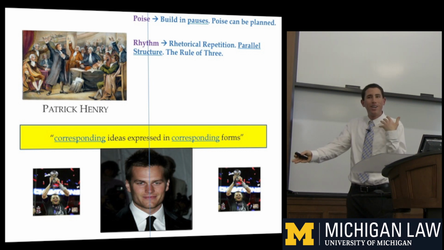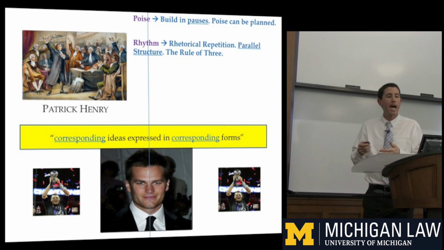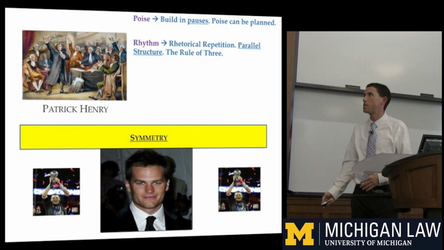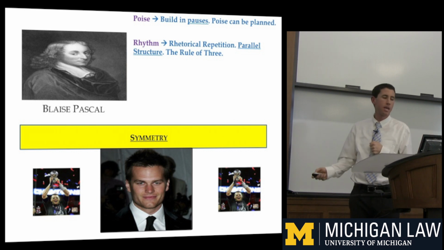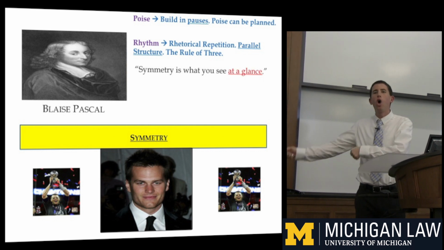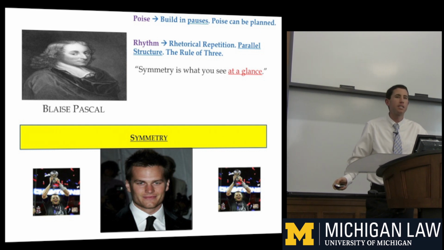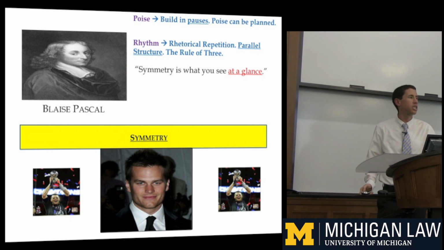And I use the word symmetrical because that's what we focused on in the reading. We wanted to focus on this idea of symmetry. And we were helped out by the 17th century mathematician and philosopher Blaise Pascal, who said this about symmetry, Ms. Christensen. Symmetry is what you see at a glance. And we get this all the time from advertisers, that they know that if you set something up in a symmetrical way, it's easy to get their message across with just a glance.